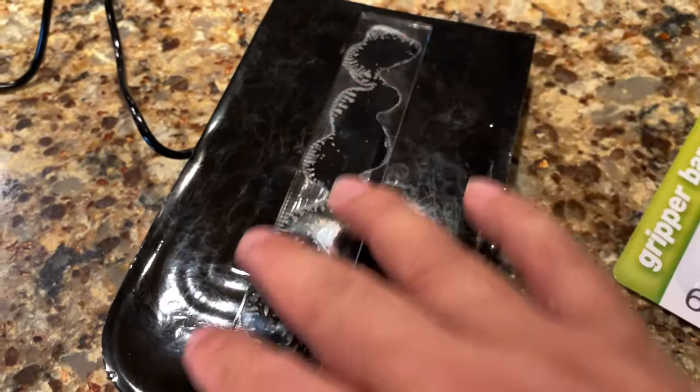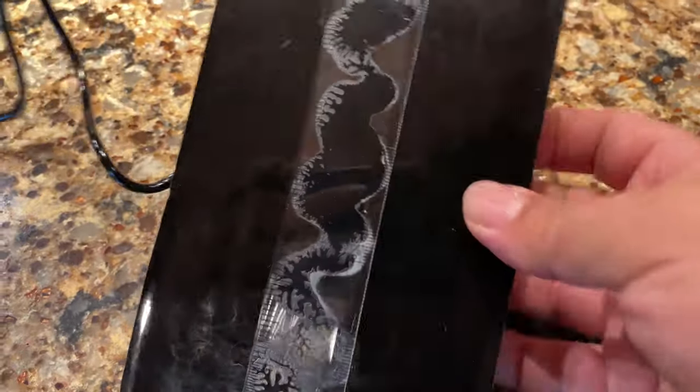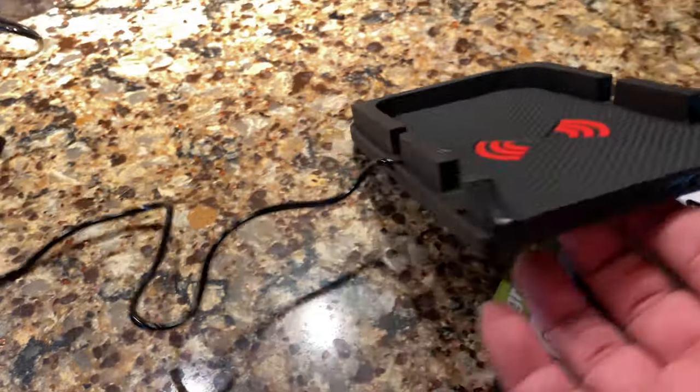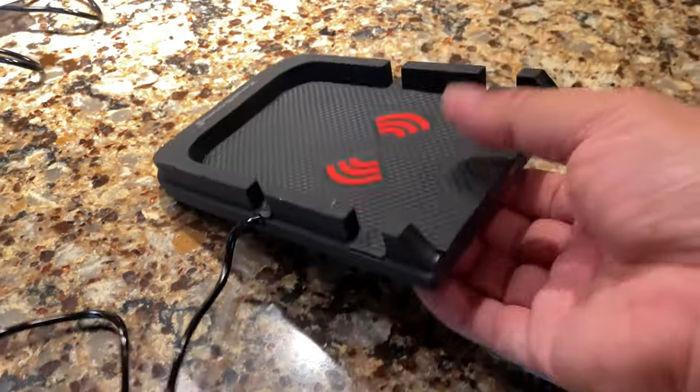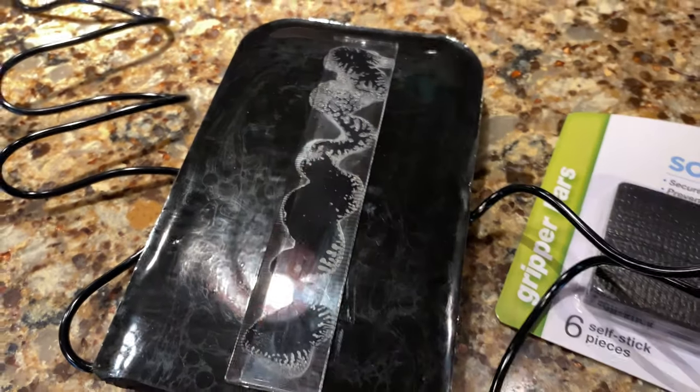Okay, so this 6-inch plastic ruler, which came in a pack of two, by the way, seems to be on there pretty good. You can see that dried glue, and I tell you what, it seems to hold its shape now. You know, I was a little worried that maybe just a little plastic ruler wouldn't give it enough structure, but that seems to be okay.